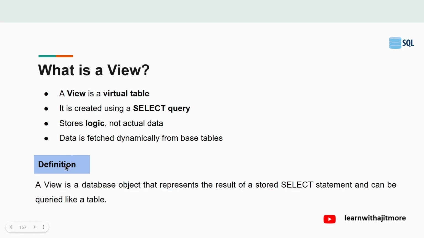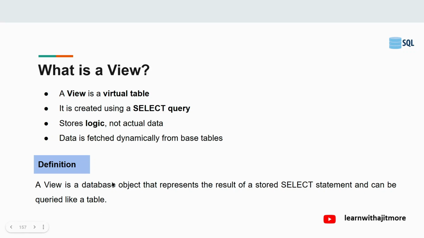Okay. So you can give a systematic definition. A view is a database object like a table, or like a function, like a procedure, or like a trigger. It is a database object. But this database object is not representing physical records like a table. A table is actually representing the records which are stored in it. This view is actually representing a stored query. And when you use this view name like a table name, at runtime that query is executed and the records are fetched and it presents them to you as if it's a real table.